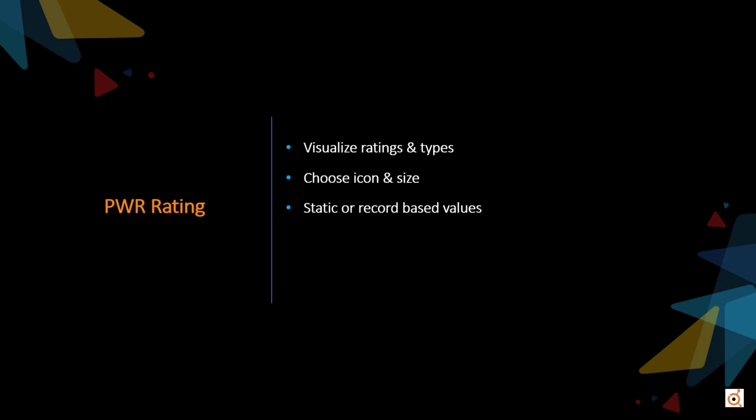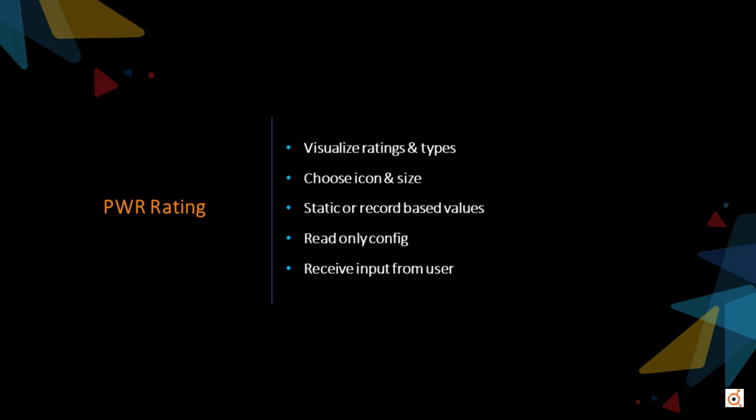With the Power Rating component, users can effortlessly provide ratings across various categories, transforming feedback into a seamless experience. Power Rating provides unparalleled accessibility by strategically positioning them anywhere on your Lightning pages, flows, and community pages. Whether it's feedback on products, services, or any other category, Power Rating has got you covered.